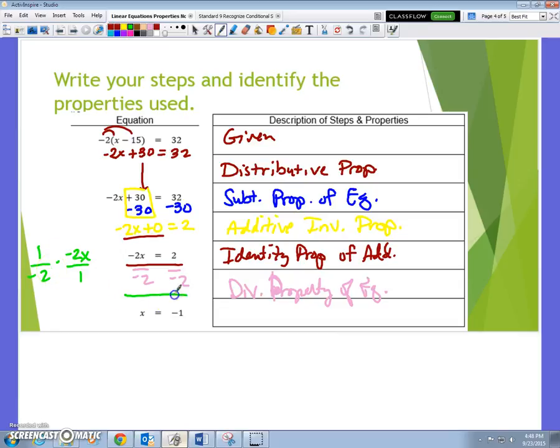So when I reduce this and I get to my final answer, there is some simplifying involved, but this itself is called the multiplicative inverse property. It tells me it's just going to leave me with 1 when I multiply negative 2 and negative 1/2, or when I divide negative 2 by negative 2.